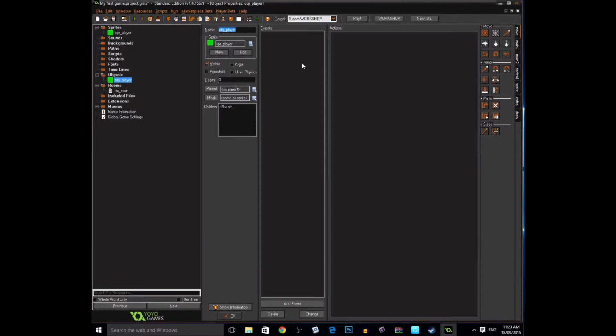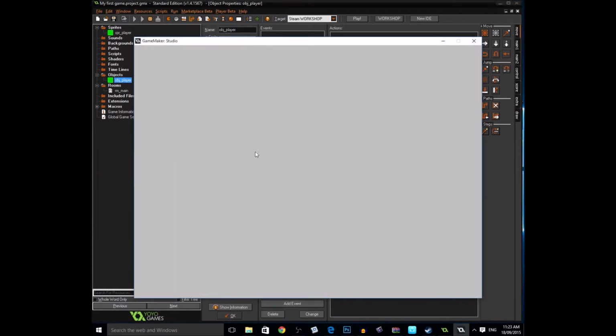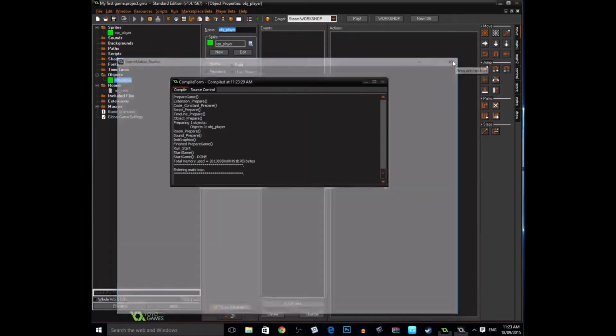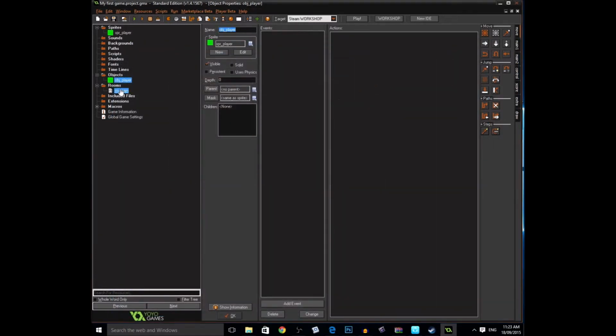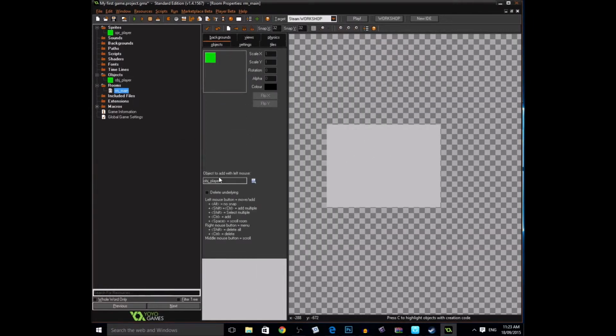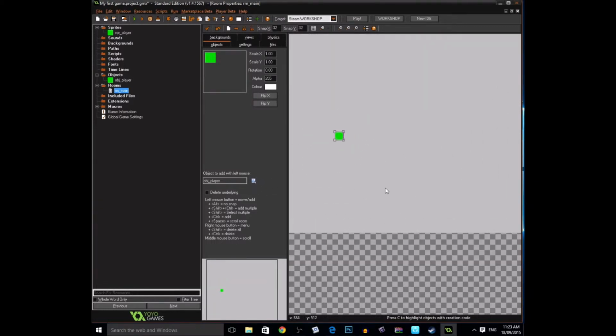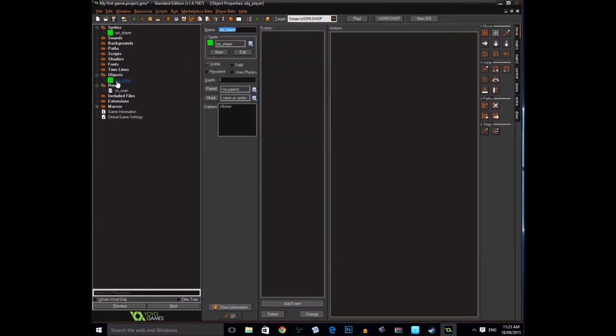Okay, so first thing we want to do is we want to make it so we can move this character around. The problem is, if we run the game, let it compile, the character's not on the screen yet. So we actually have to place the character on the screen. So I'm going to go to room main, here, objects, it should be obj underscore player should be here. If it's not, just click this thing, click obj player, and just click anywhere in the room, doesn't matter. Click tick, and it should save.